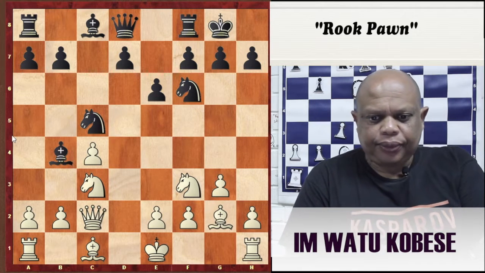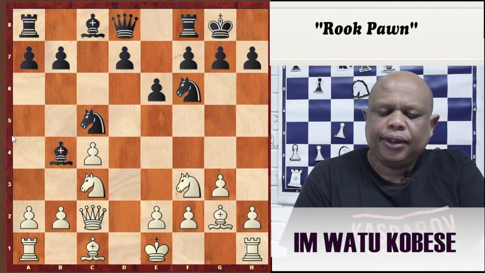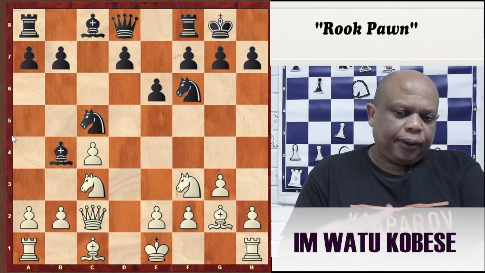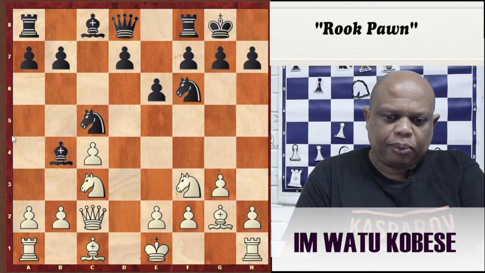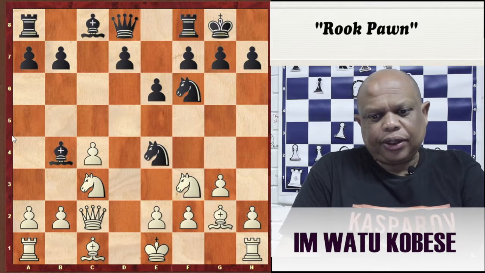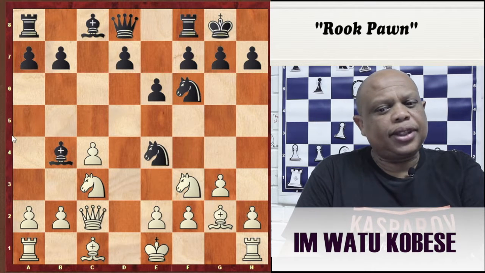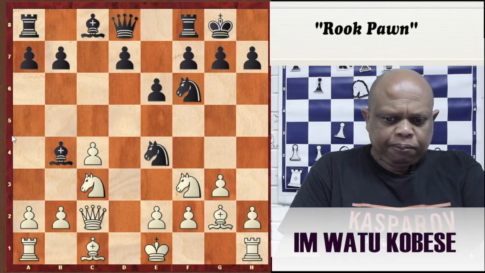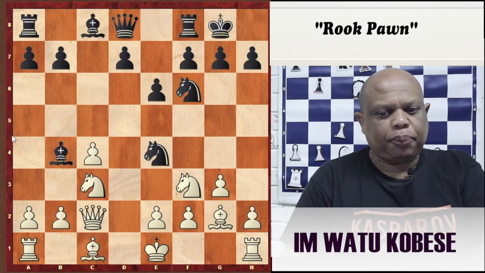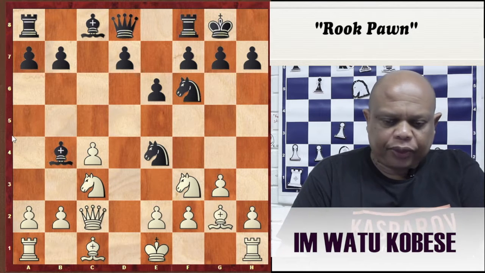Now Karpov, as a positional player, always liked to have something to play against whenever he was playing. So in this position, he sees the opportunity of playing knight from c to e4. There are two possibilities that black has here. Either he's going to wreck the opponent's structure on the queen side after taking on c3, or if the opponent plays bishop d2 to stop this, he can play knight takes d2, and then he'll have the two bishops. So either way, he will have positionally something to play against.